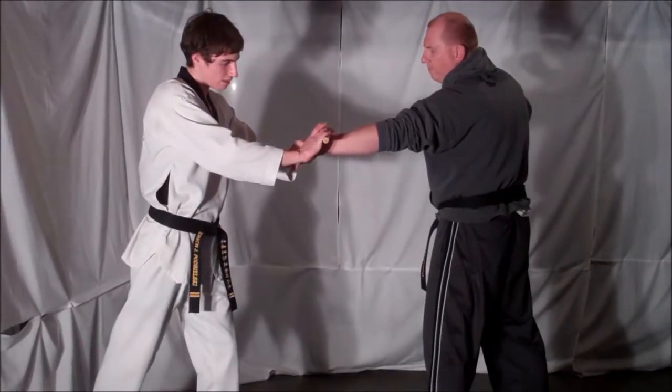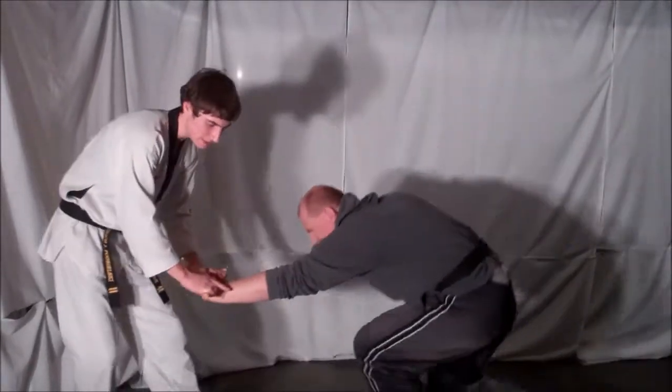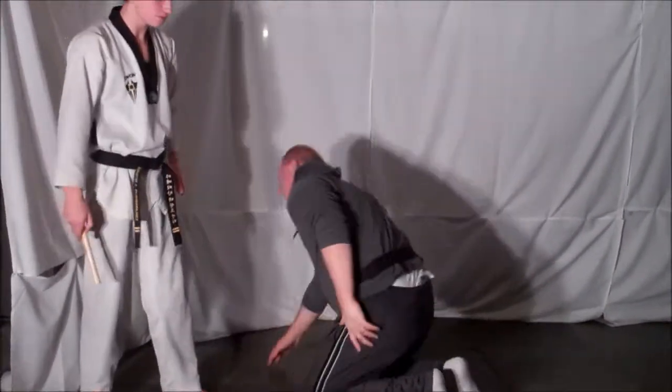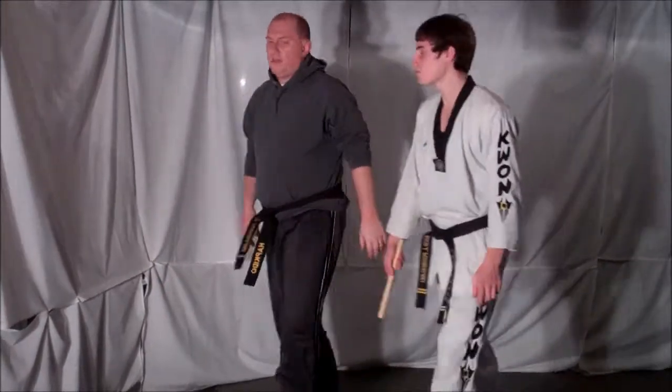So as you step back, roll the back of your opponent's hand, taking him down. Once here, you can strike, kick, whatever you have to do. One more time, full speed.